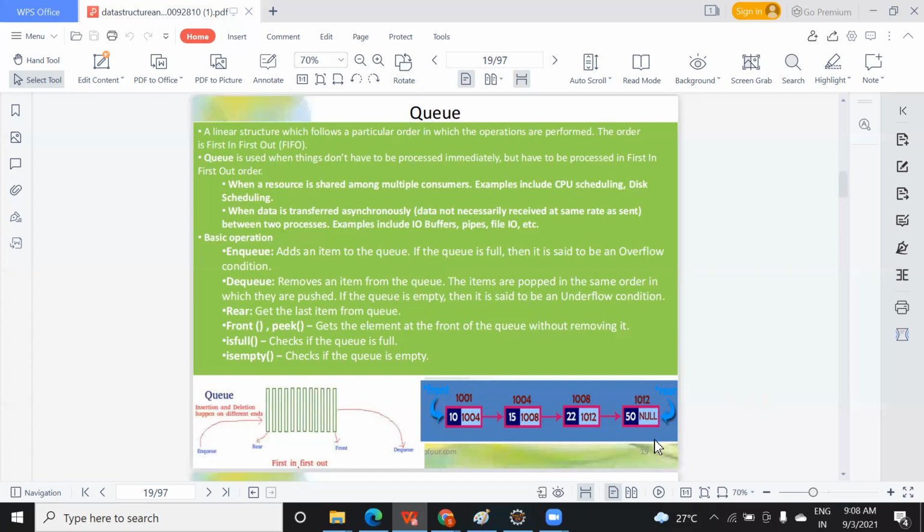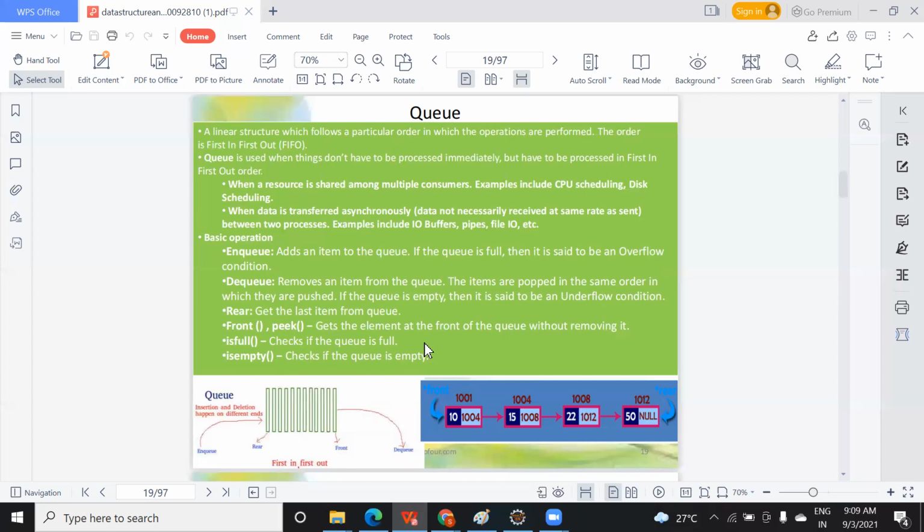Front will increment as you remove an element, and then front will point to the next one. Normally we use a circular queue. If you remove the first one, the pointer representing the last element is updated, and the queue will point to this as both front and rear. Rear is going to keep the record of which elements are being inserted.